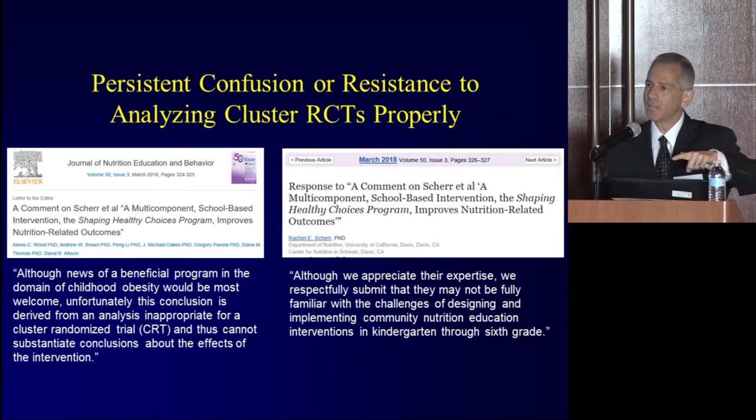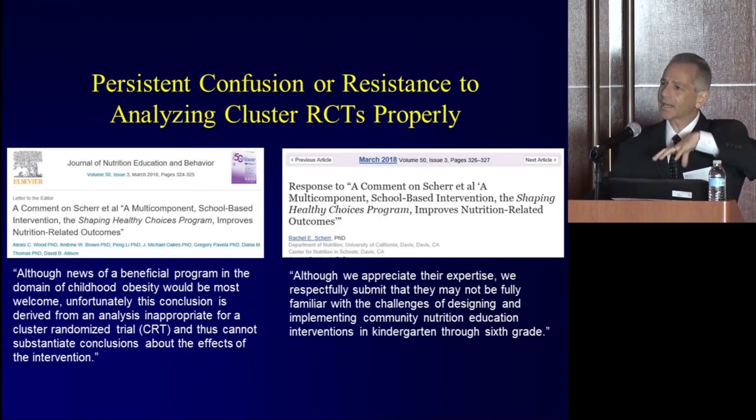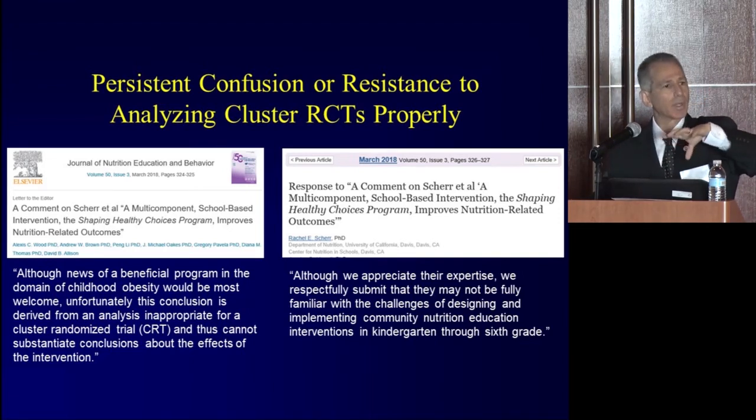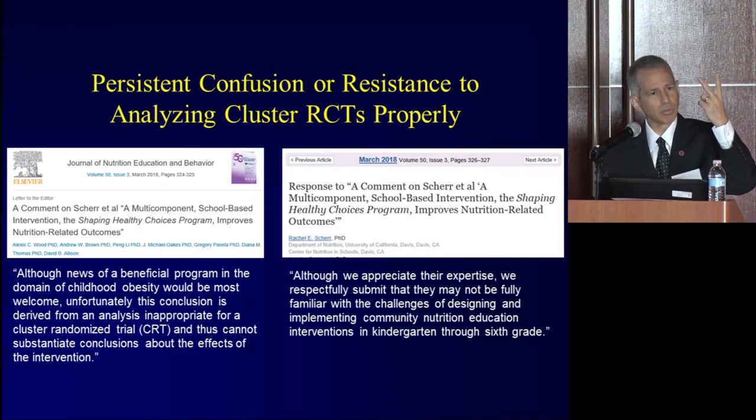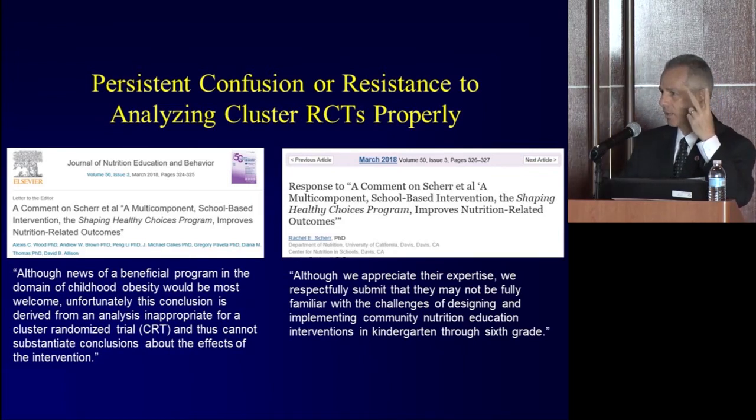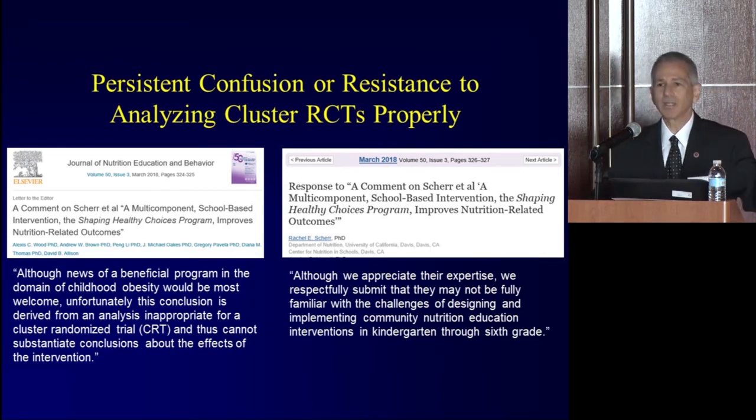The authors, in their methods paper published years earlier, pointed out that they were doing a cluster randomized trial and knew that the correct way to analyze this was to take the clustering into account, which they did in their analysis of all the districts combined on BMI, and they got no statistically significant result. They then said, well, we'll analyze it separately by district. Well, now you have only two schools. How many degrees of freedom left? Zero. No degrees of freedom. How do you even do a test? The right answer is you can't.